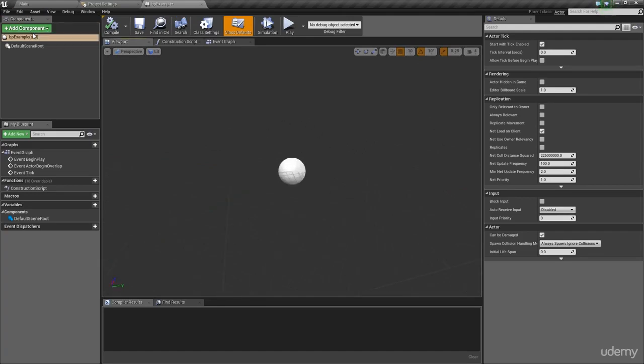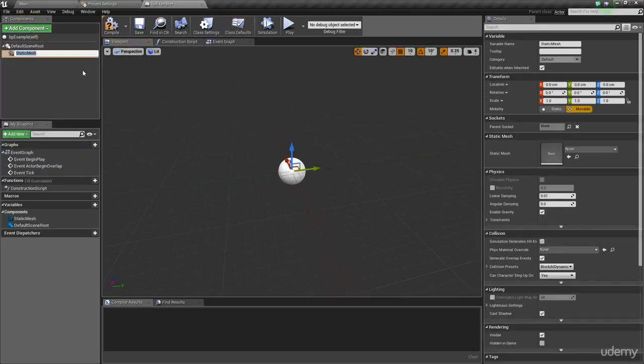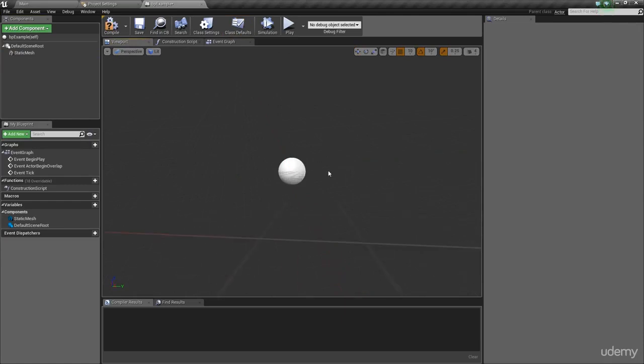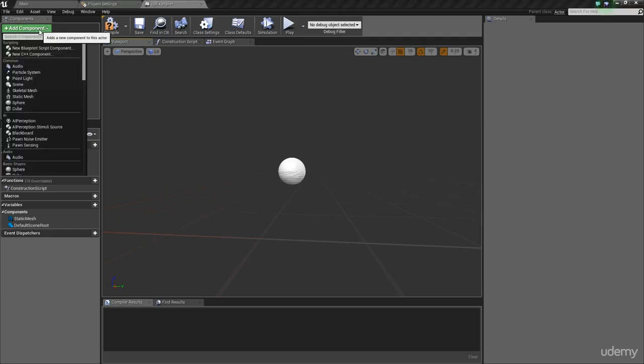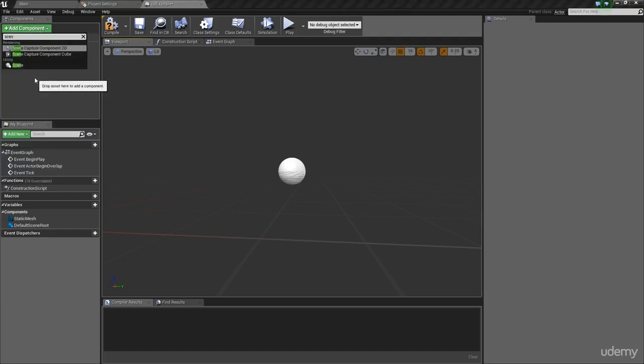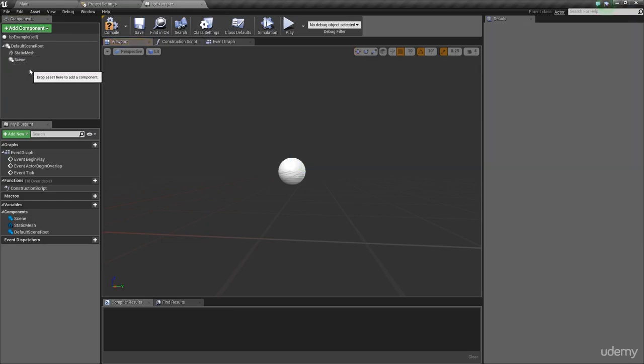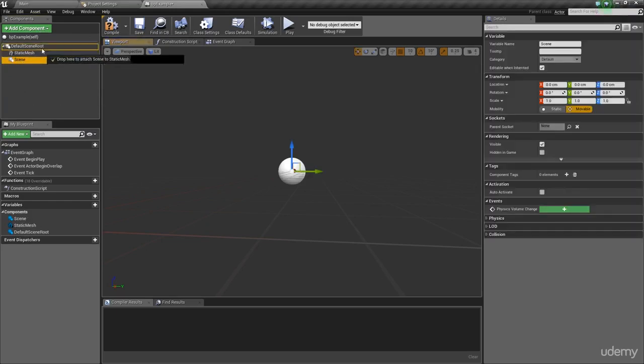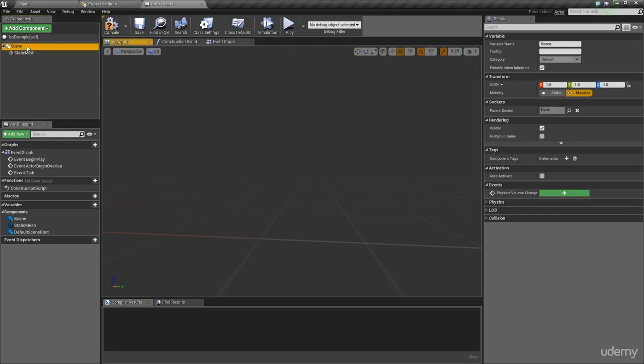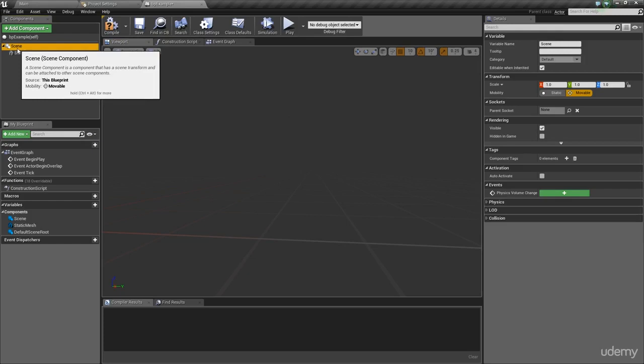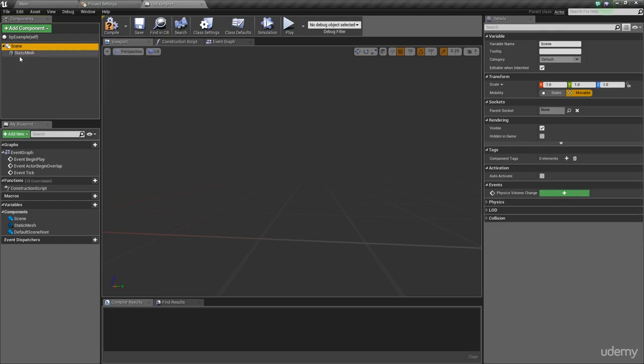So this technically doesn't need to look like anything, but I will just add a static mesh again. I'm going to add one other thing as well. What we normally get here is a default scene root for any blueprint we create, and it gives this spherical representation. I'm not a huge fan of that. So to get rid of this, we add another component called scene. Find the scene component and click on that. And then with this selected, drag it up and onto the default scene root, and it will get rid of that.